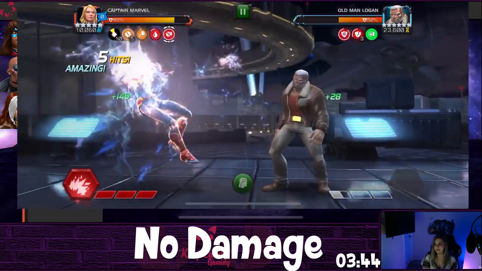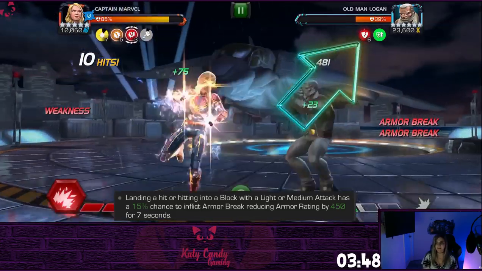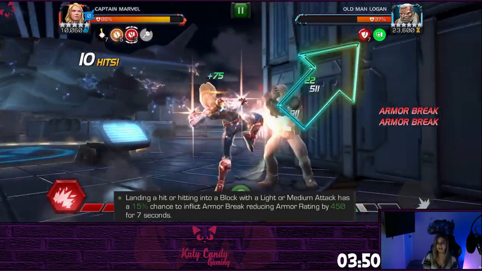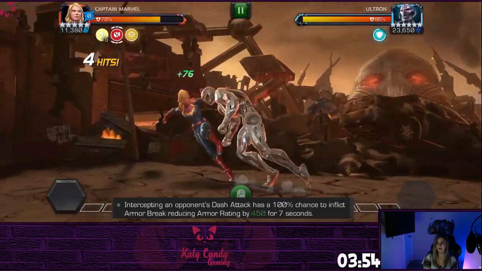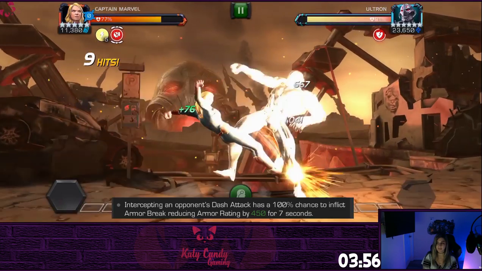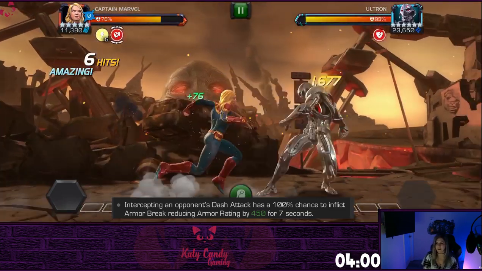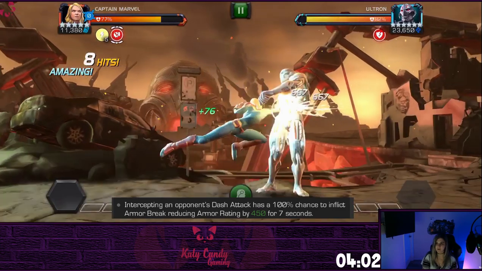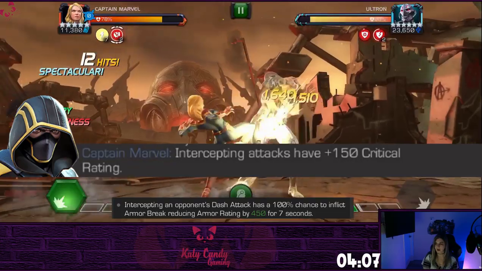Her basic attacks have a 15% chance to armor break the opponent in normal mode and a 60% chance in binary ignition mode, even hitting into the opponent's block. You can also get a 100% chance to armor break your opponent if you intercept them, making her great for champs like Iron Man, Infinity War, and Emma Frost, or pretty much any other tech champ. If you add Ronan to the team, she will gain a plus 150 critical rating buff.